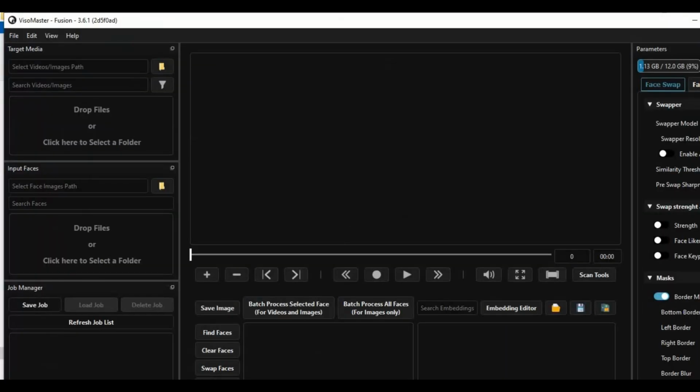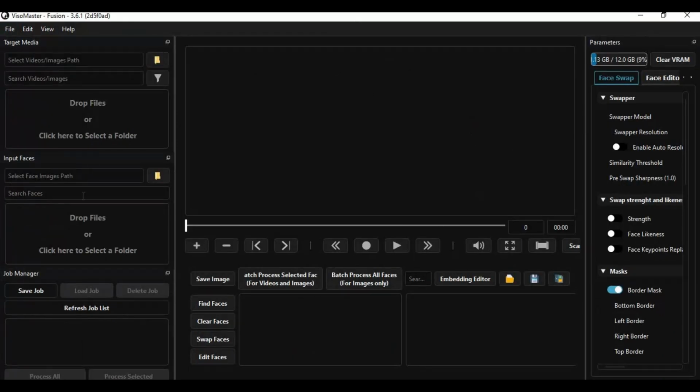To use VisoMaster again, make a bat file. Go to the main folder and create a new text file.